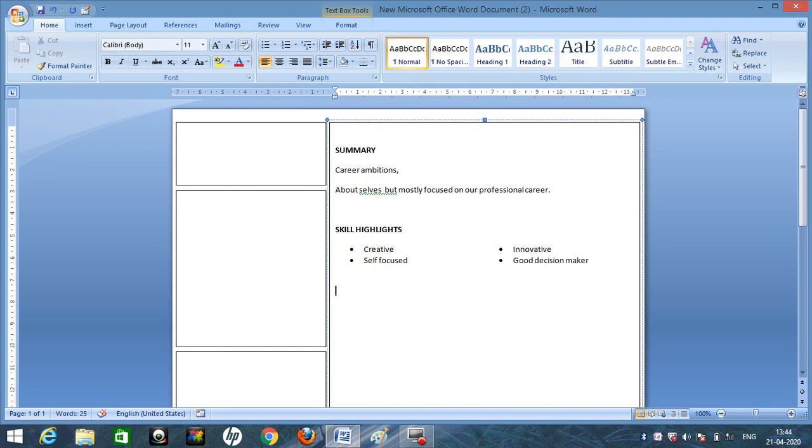So the next thing which we are going to add, next topic, again we'll bold. For activating bold, there's a shortcut. It's also written here, you can see Ctrl+B. So I simply press Ctrl+B on my keyboard and my bold gets activated. So next thing which we'll add, experiences.